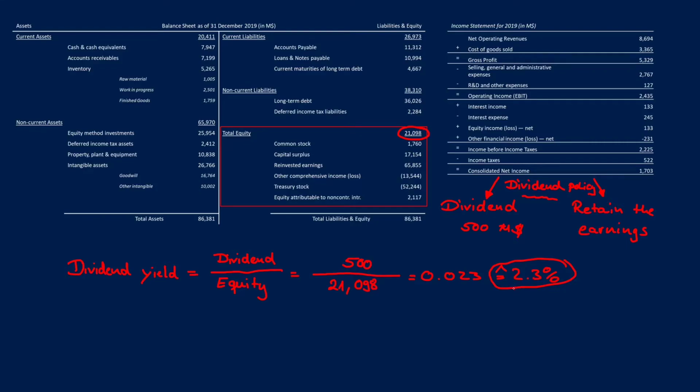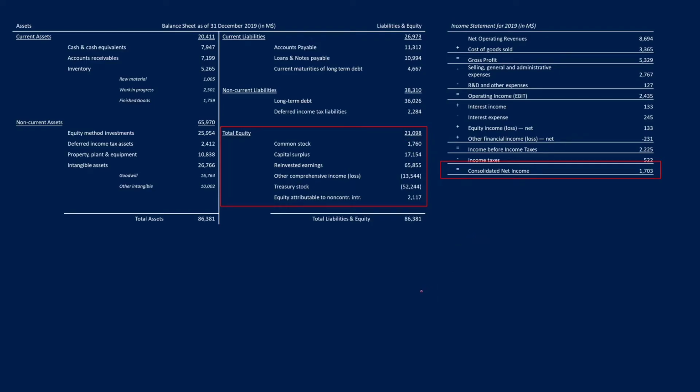Well, so what else can we do? What else do we find that does not underlie the dividend policy? Of course, the net income. So, if we now apply the return on investment concept to net income, we call it the return on equity. Or simply ROE.